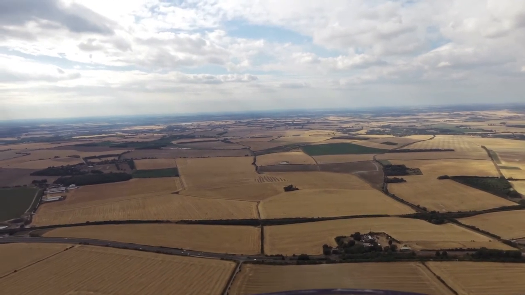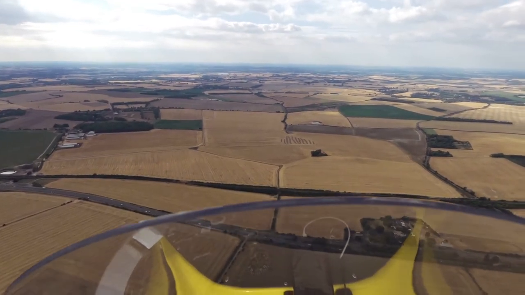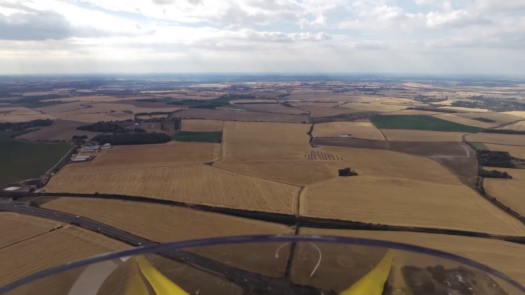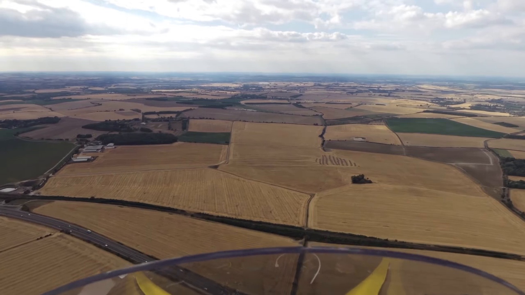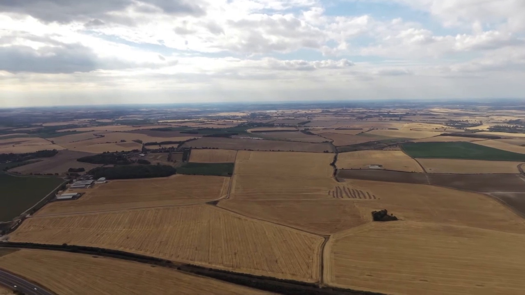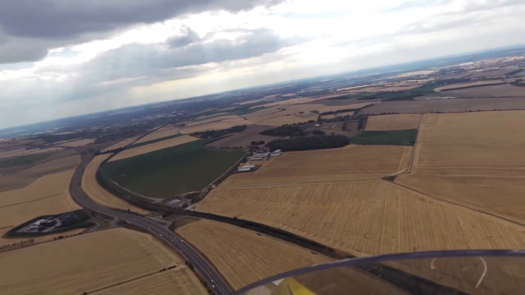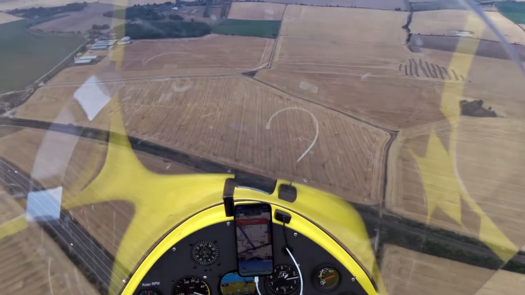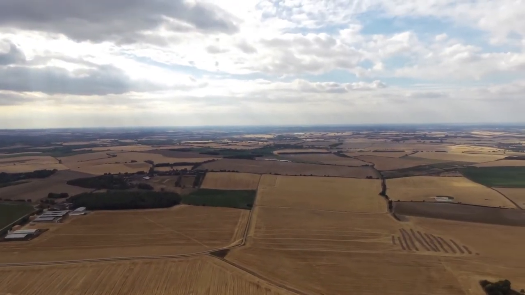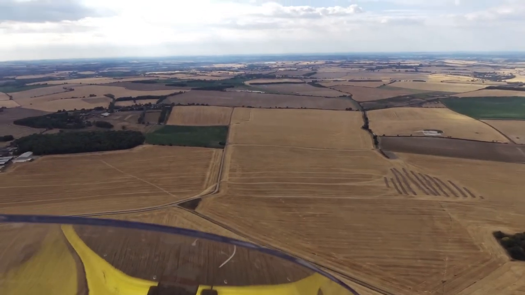EZY 23 Bravo Uniform, turn right heading 080 degrees. 080 degrees, Bravo Uniform. 46 X-ray Quebec, turn right heading 220 degrees, cleared ILS runway 25. Turn right heading 220 degrees and cleared ILS runway 25, EZY46XQ.